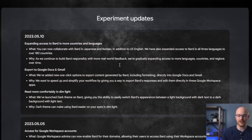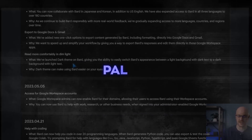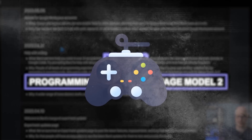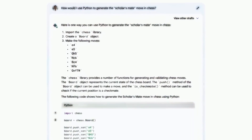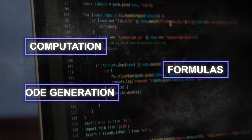So what's new with this update? Google has announced that Bard has migrated to a new and improved language model called Palm 2, which stands for Programming Aware Language Model 2, and it is a game changer for AI chatbots. It gives Bard enhanced logical reasoning skills and the ability to answer mathematical and coding questions, meaning Bard can now solve problems that require computation, formulas, or code generation.